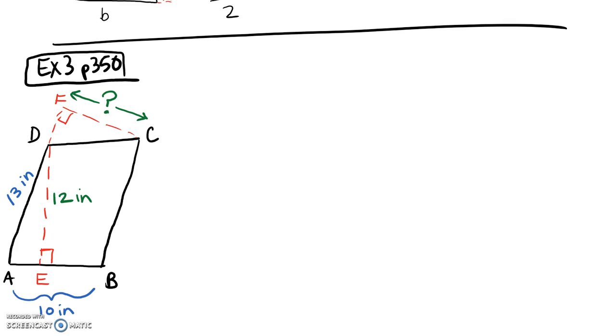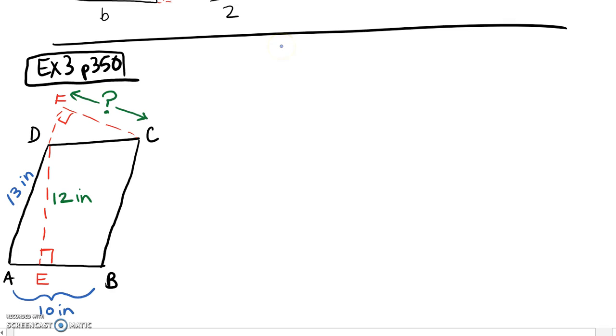They ask us in the book how far it is from C to F. That's along the top. I have a question mark there. So there are some things that you need to notice when you see the diagram. The first thing you need to notice is that they give us 2 different heights, one we know and one we don't know, and they are altitudes to 2 different sides, which they gave us both.